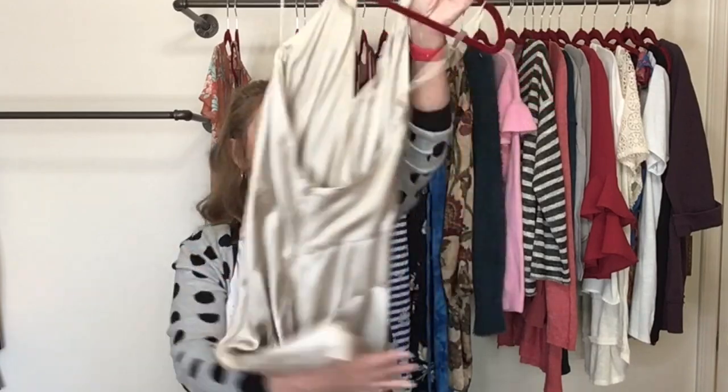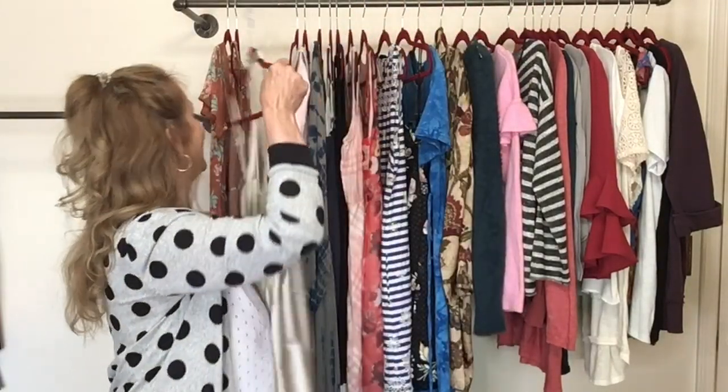I still like to sell that brand as well. If you can find Carmen Mark Valvo swimwear, definitely check the comps on it, because I've had a lot of luck selling her swimwear in the $50 price point. This dress, I think I can probably get between $80 and $100 for it.